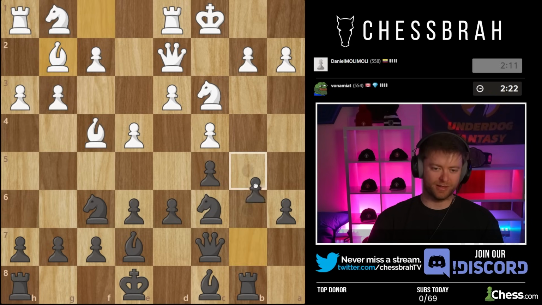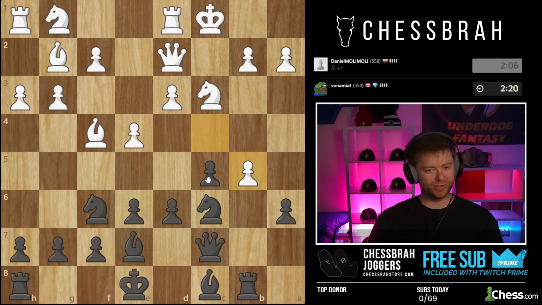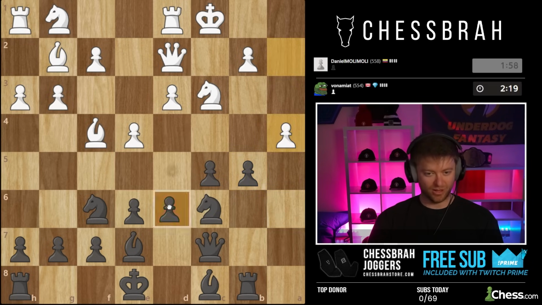Okay, bishop there. It's not gonna stop us from playing b5. Okay, pawn takes, keep pushing, keep making threats. This is why the Sicilian is such a nice opening. We're covering these squares, we're covering d5, bishop's being blocked. It's a really, really comfy position.